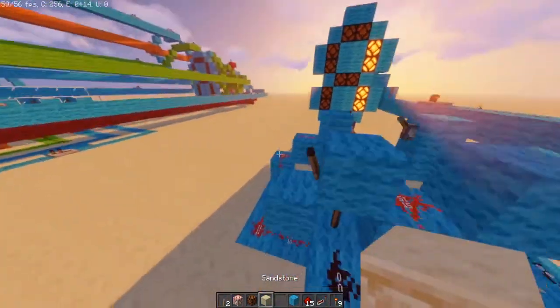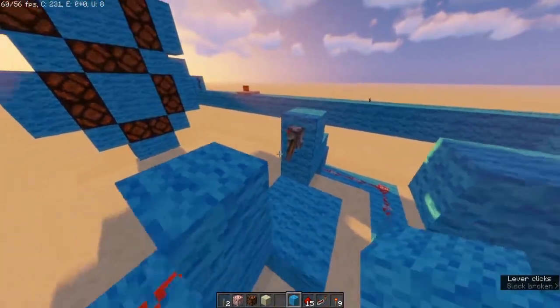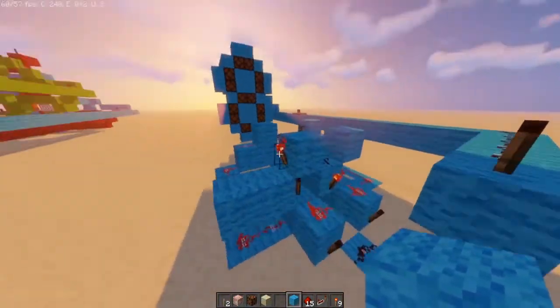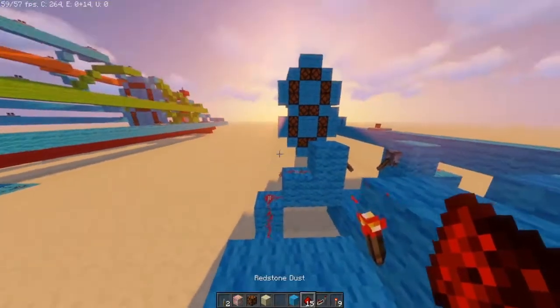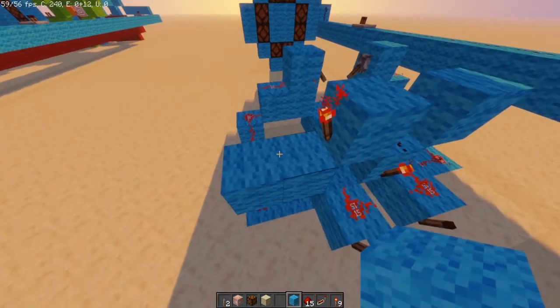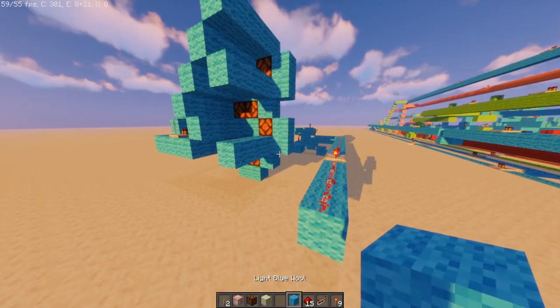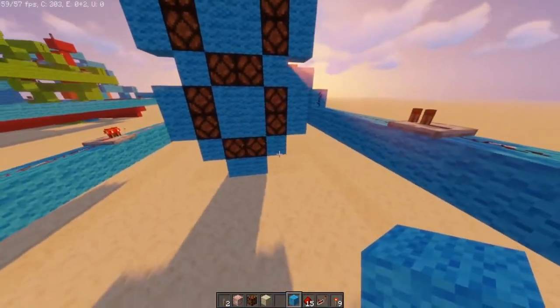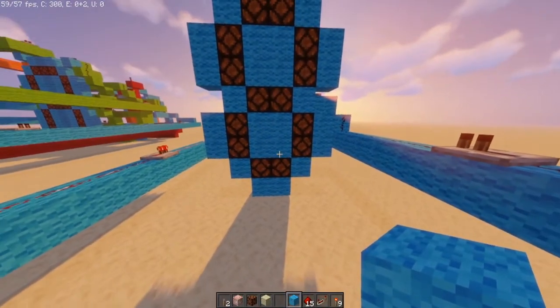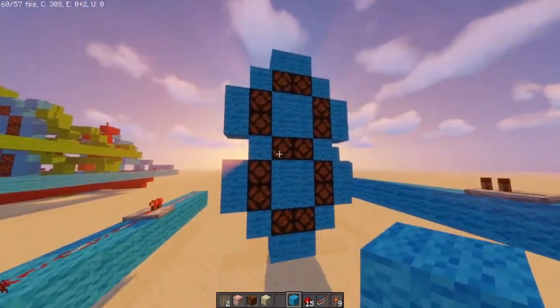Anyway, this will represent our 2. So let's quickly just flip both signals on so it's easier for us. And see, the torch is getting powered. Now let's skip over to when I bring this line to the back. Okay, great, redstone's in. Let's move on. Let's wire this up to make it say 2. And remember, it should look like a 5 from the side you're on at the back. But that means it'll look like a 2 in front.